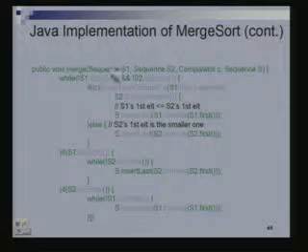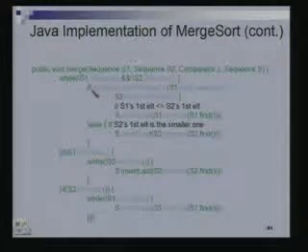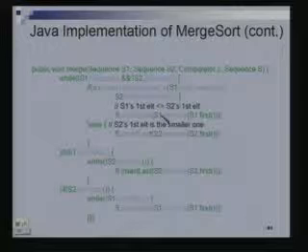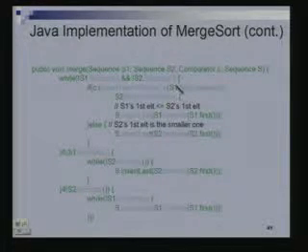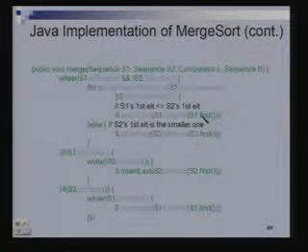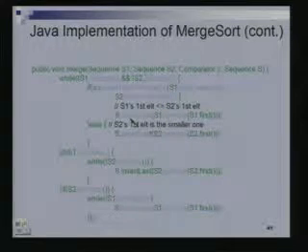What you are saying is that while both the sequences are non-empty, you will keep doing something. What is that something? You will compare the first element of S1 and the first element of S2. If the first element of S1 is less than or equal to the first element of S2, then what is it that you should add to S? You should add the smaller, which is S1. You should add the first element of S1 to S. So, you are going to remove the first element of S1 from S1 and add it to S. That's the only thing you are doing in this statement: get the first element of S1, remove it, and then insert it into S.